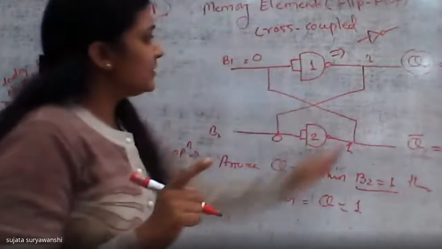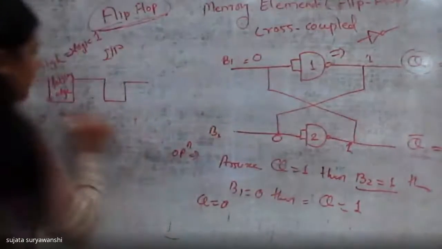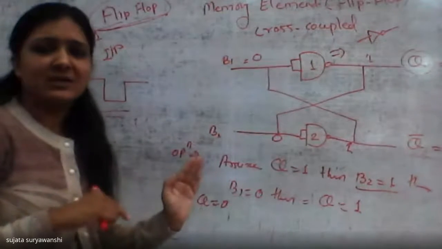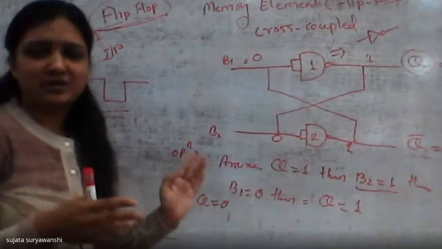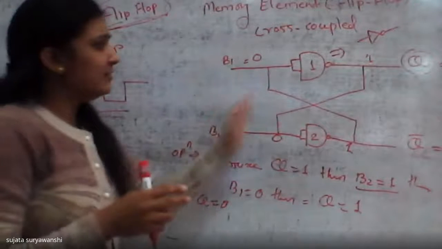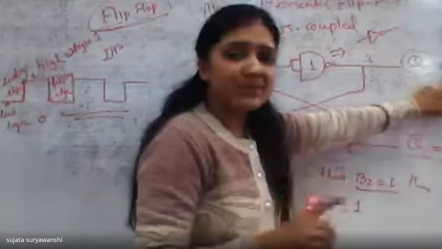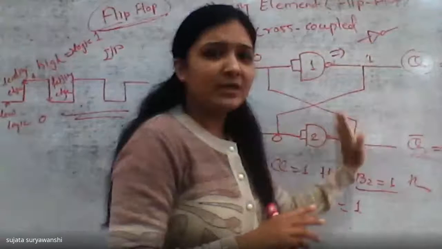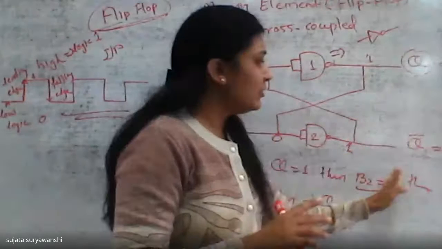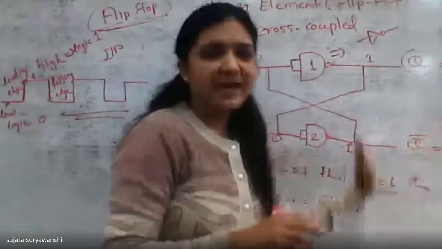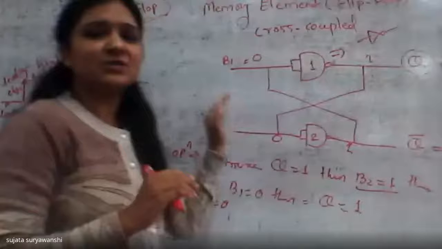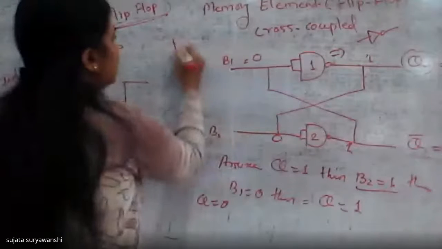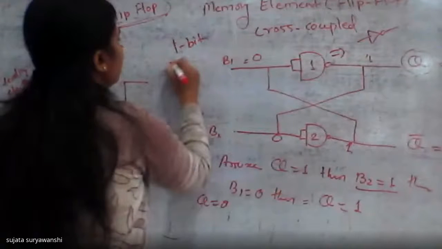Whenever they are executing, they pass a clock signal to such a circuit. Every time they pass the clock signal, either level-wise or edge-wise, that particular signal gives Q equal to 0 and Q complement equal to 1. That means Q continues to store value 0 and Q complement continues to store value 1. That's why such a circuit is also known as a one bit memory cell.